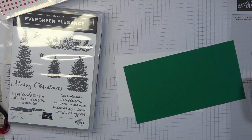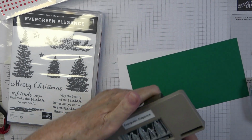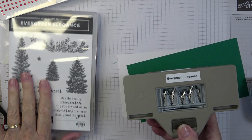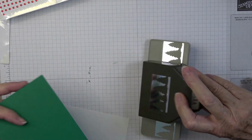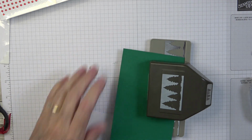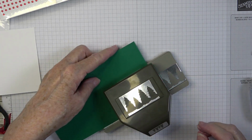Well, let's go ahead and grab out, this is what this punch looks like. It's a really nice punch. Evergreen Elegance. It does pair with this, so if you bundle these two, you save 10%. So I was just saying we're going to make this a SIP card, and then what do I do? I pull out a little something extra.